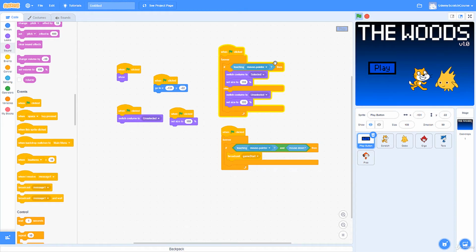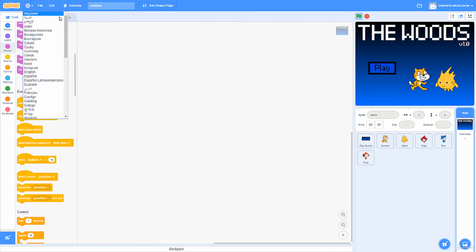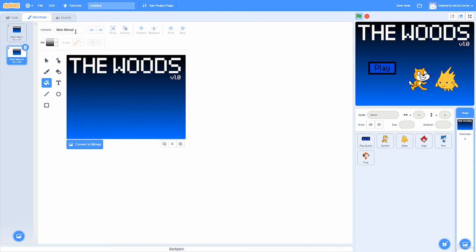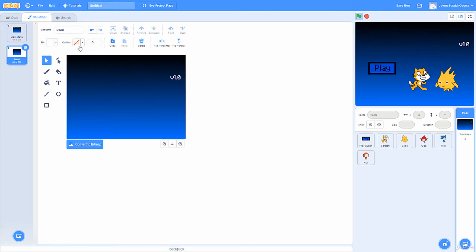Cool. What can we do with this? Game start. Here's one cool thing we can do. We just go ahead and go load. Actually, it looks cool, but that's not what I was gonna do. Actually, I might make this text like that just because it looks kind of cool, with the load gradient. But for load, I'm just gonna get rid of the text, and it's just gonna be the screen.